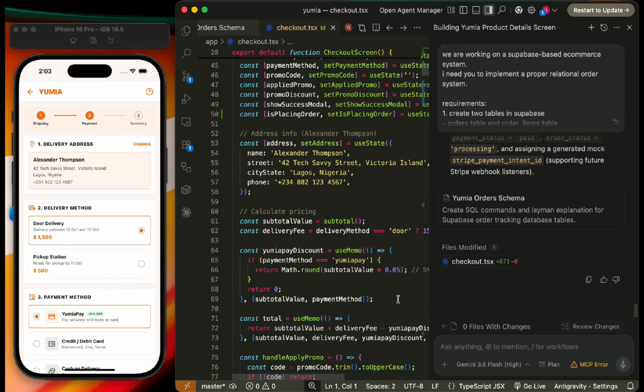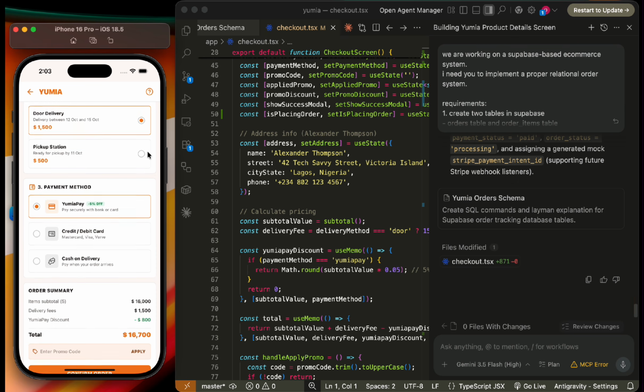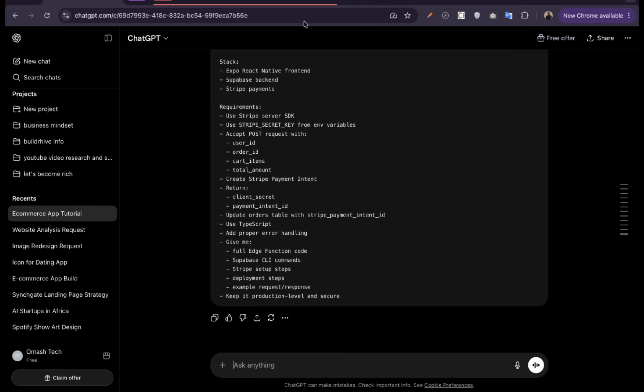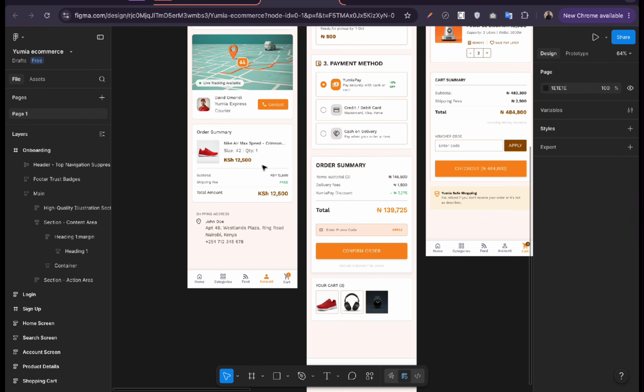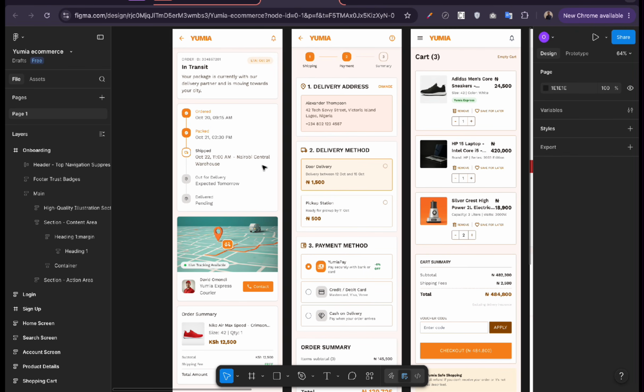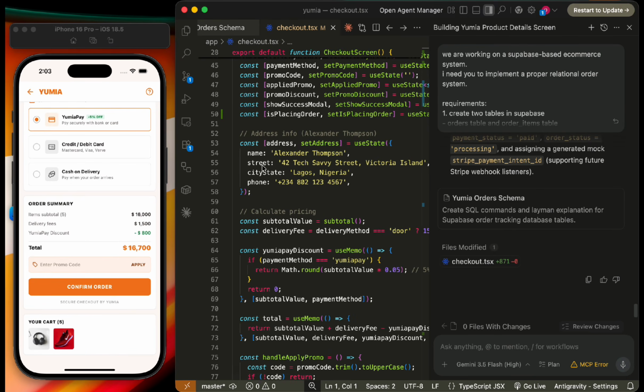All right, now let's give our AI the prompt to create our edge function, which we are going to send data to the moment we click on confirm order to pay, to check out. Okay, I think there's one more screen after this step, so I think we should create that as well. That screen will come up after payment is successful, but let's go ahead and give our AI the prompt to create the edge function. We'll call it create payment intent.